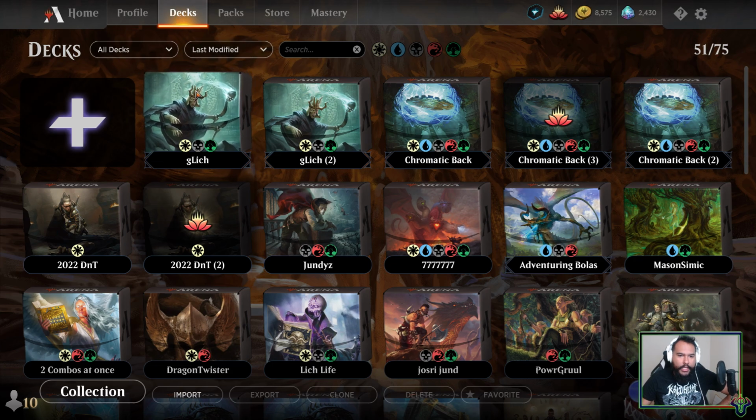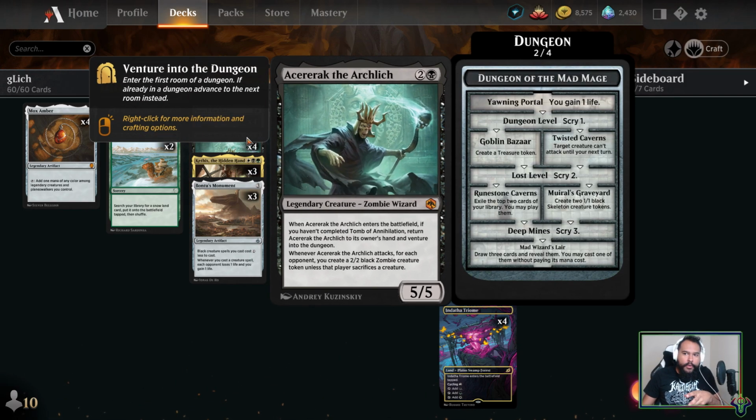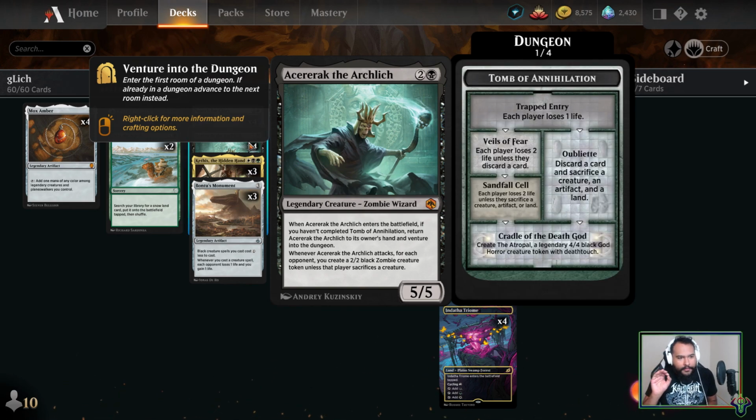One of the things that I really like about this deck is that it just gives you so many options, right? At any time, you have so many different things that you can do, so many lines that you can traverse. Now, for what it's worth, typically with Acererak, you're going to go to the Dungeon of the Mad Mage, just because of that Mad Wizard lair. But there's definitely going to be times when you just need that really quick scry. You really need that quick treasure or that quick chump blocker. Force your opponent to not be able to have some damage, draw an extra card, right? There are some situations where you're going to do that. Additionally, target player, each player loses one life. Fantastic way to kill your opponents.